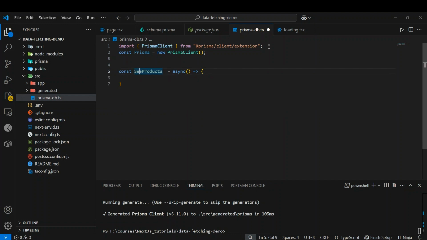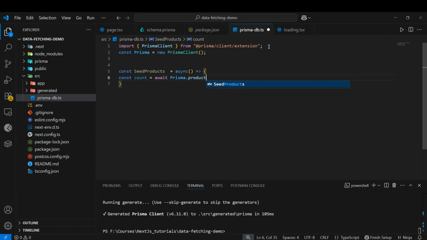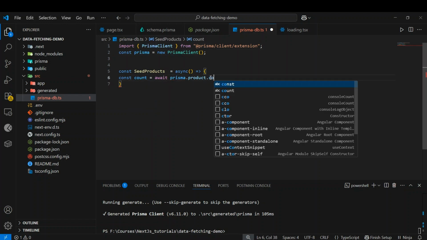Inside this, we can create a count variable, and we can use await prisma.product.count. We can take it as a small p, because the capital one we have already used above. So it is prisma.product.count.